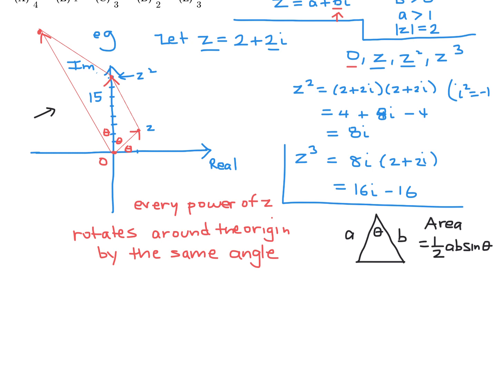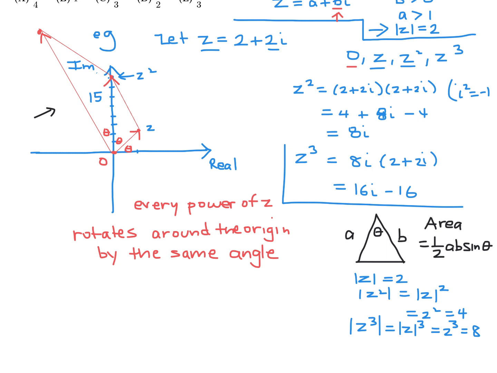Okay, the next thing we're going to need is magnitude. And I think that was given, right? Right over here. That's very helpful. So magnitude of z is 2. The magnitude of z squared, you would use the properties of figuring out magnitudes of complex numbers. So that's just going to be 2 to the power of 2, which is 4. And the magnitude of z cubed is the magnitude of z all cubed. So that's going to be 2 cubed, which is 8. So that's another part of the question that is very helpful.